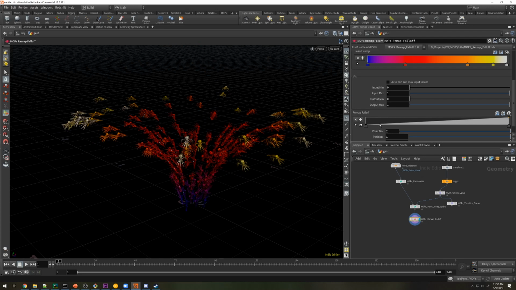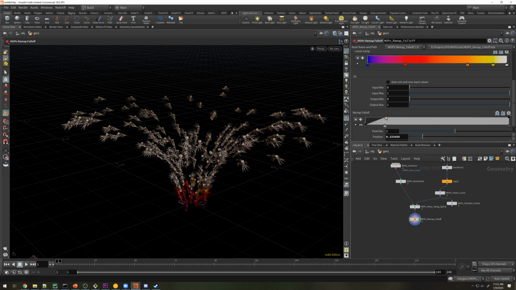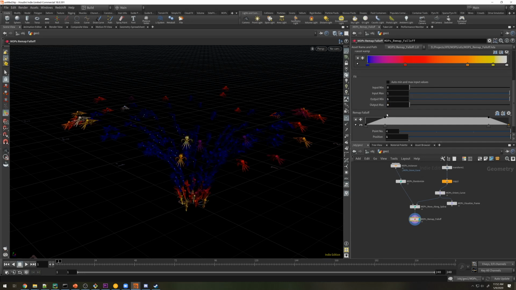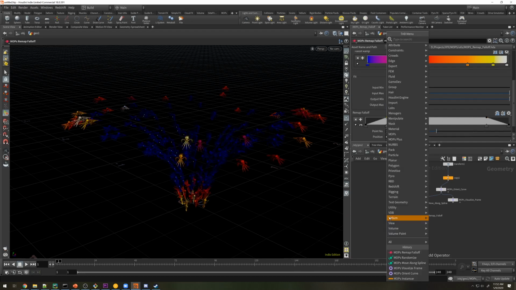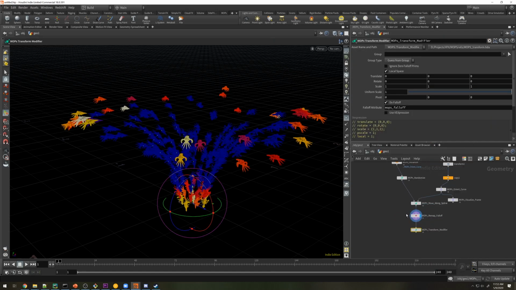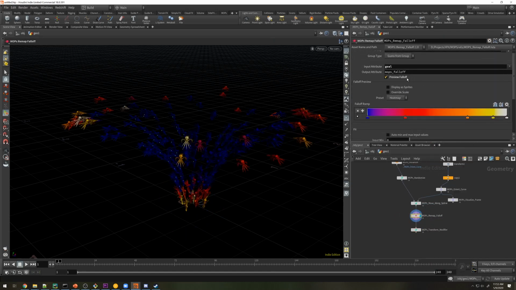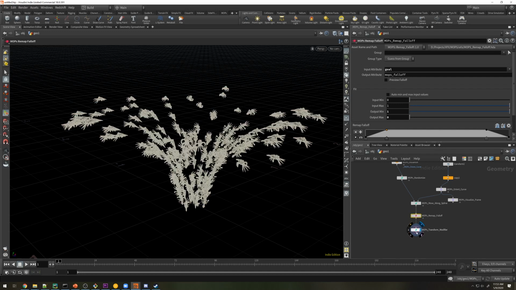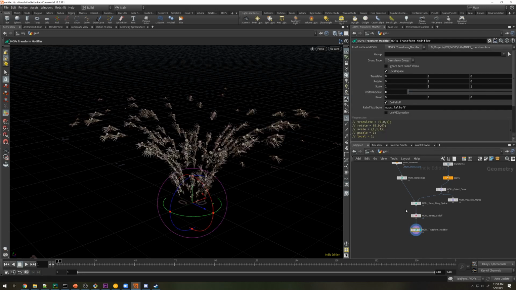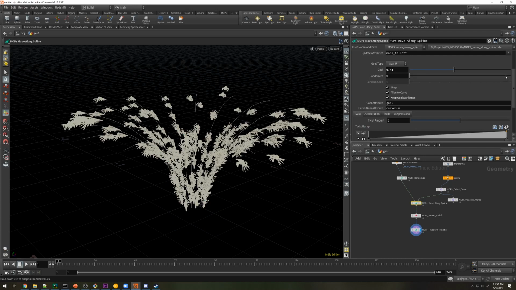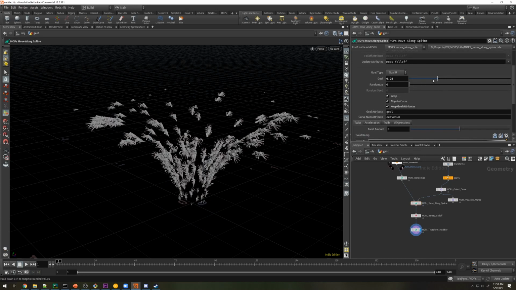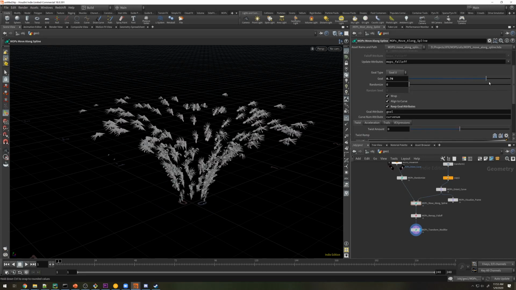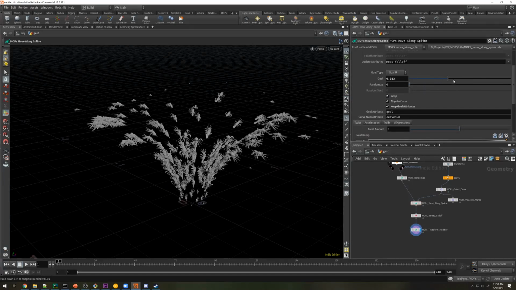So I'm going to use the remap function to do that. And then I'm going to change my output minimum and maximum again to 1 and 0 to invert that curve. Now if I apply a MOPs Transform modifier, I'm going to disable that falloff preview just to get rid of these colors. I can just turn the scale down, and if I go back to the Move Along Spline and animate the goal attribute, you can see that they fade in at the beginning and fade off at the end. It's not bad for a few minutes' work.